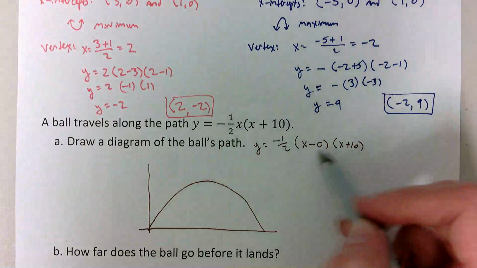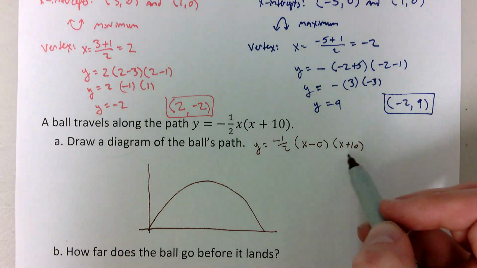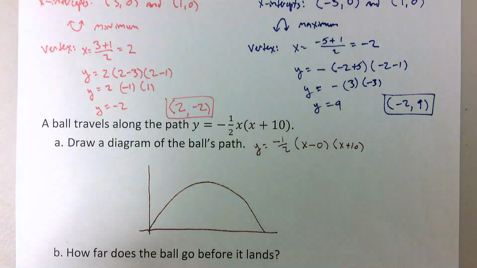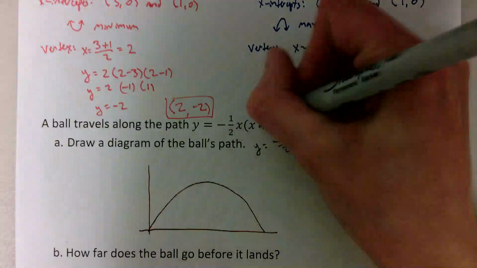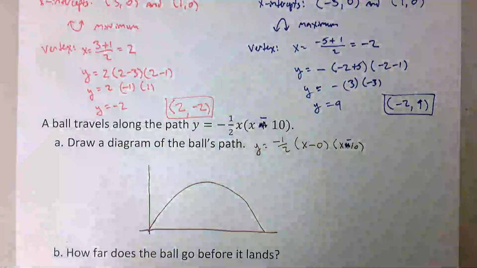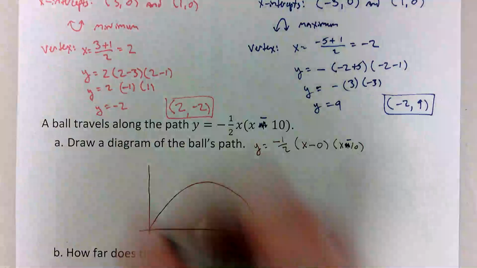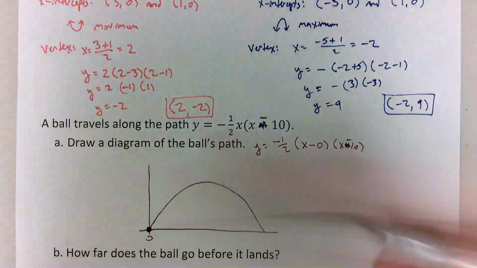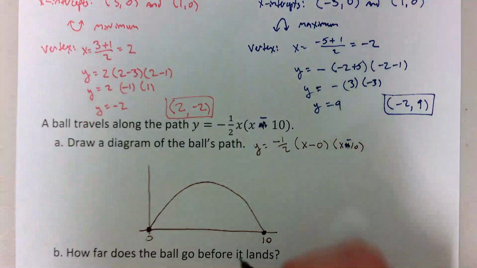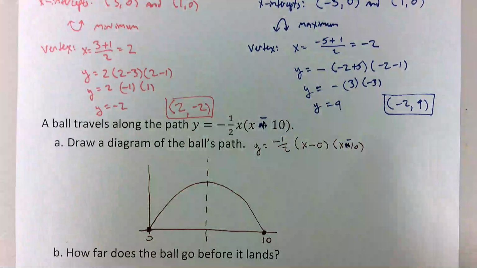So what this is telling me is that my two intercepts are going to be at 0 and -10. Okay, well, that's a little bit weird. That's actually a typo. We're going to have to fix that. Sorry, this was supposed to be x minus 10. Okay, typo fixed. So my two x-intercepts are now at 0 and +10. So that tells me that this end where it hits is at 0 and that this end over here is at 10.